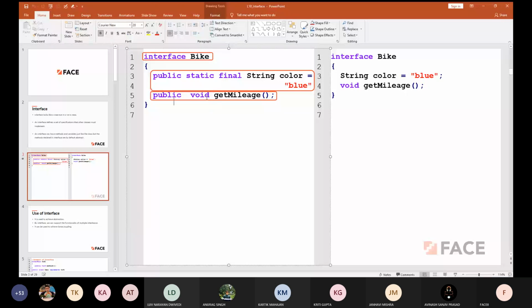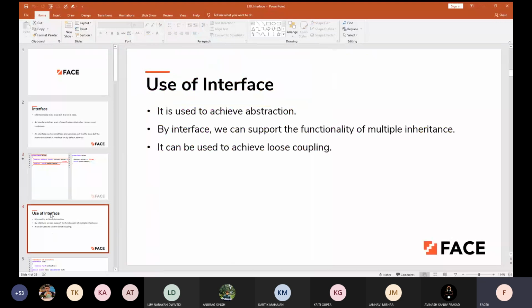And the use of interface: it is used to achieve abstraction, complete abstraction. And by interface, we can support the functionality of multiple inheritance. That's what I told you in the first class. There is a problem when we use multiple inheritance: ambiguities will be created. So I will show you one example.